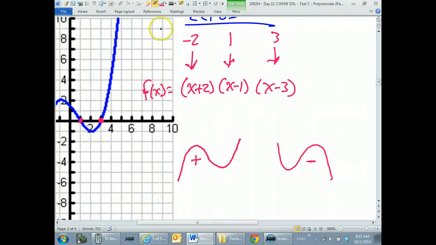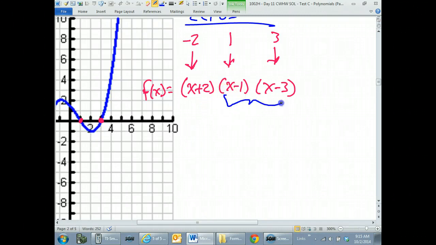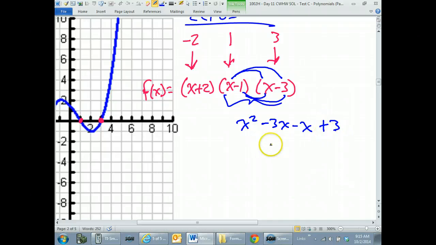I'm just going to go ahead and multiply this all out, because I'm betting if I ask the other teachers, they're going to be like, yeah, make them multiply it out. So to multiply it out, we're just going to FOIL everything. That's all. So I usually do the second two first. Little double distributive property here. So that's going to give me x squared minus 3x minus x plus 3. So that's x squared minus 4x plus 3. All right, any questions how I got that so far?